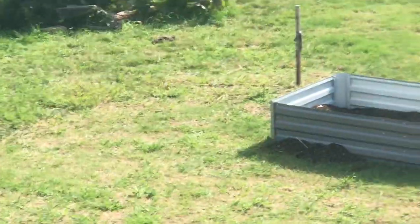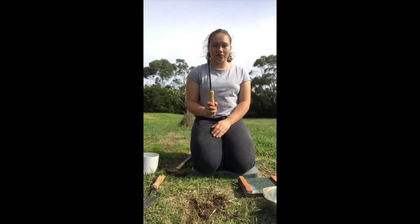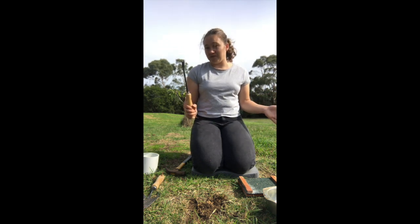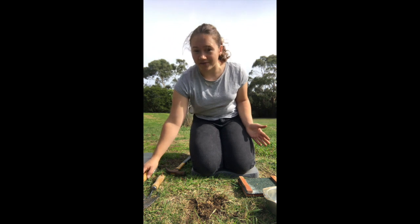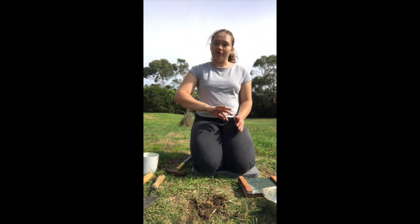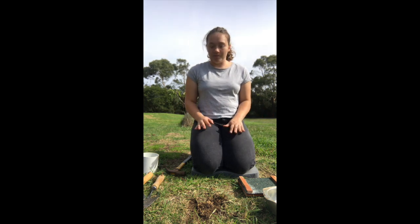Next, we're going to choose a location to do our soil sample. Let's do it down here, near the garden beds. Now we will begin the process of collecting our soil sample. As you can see here, I've used a tool to quickly scrape away some of the grass from the small amount of O-horizon that I actually do have in my soil. If you have a large O-horizon or organic layer, it's ideal to scrape it away before we collect our sample.